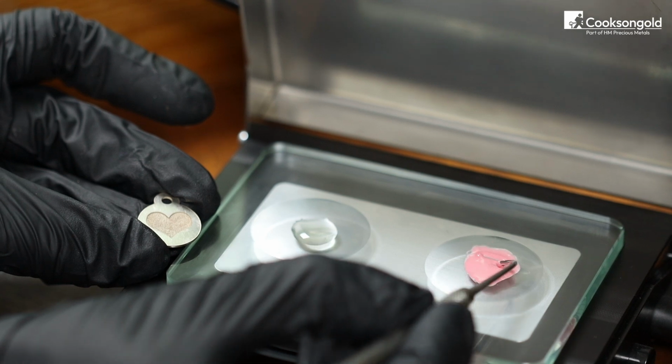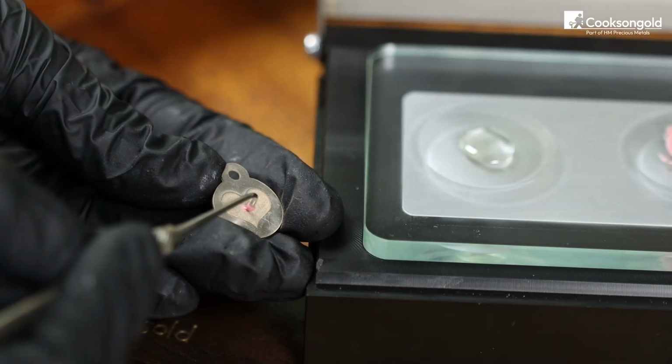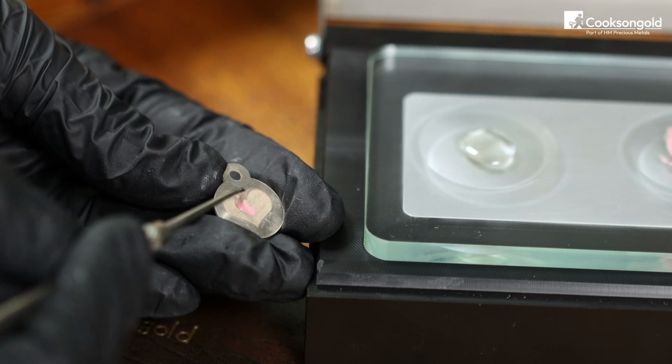Use a fine applicator or brush to apply the liquid ceramic resin evenly onto the prepared surface and ensure the layer is smooth and free of air bubbles.